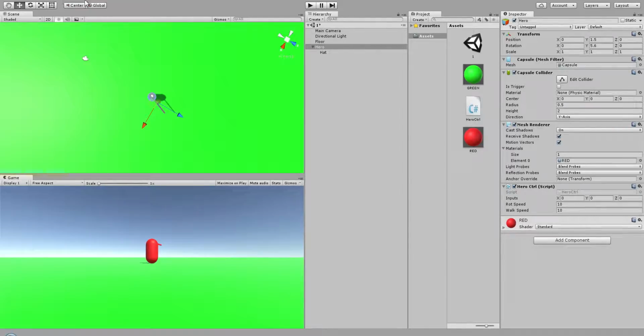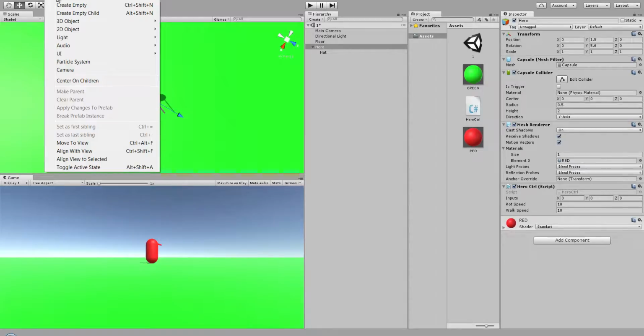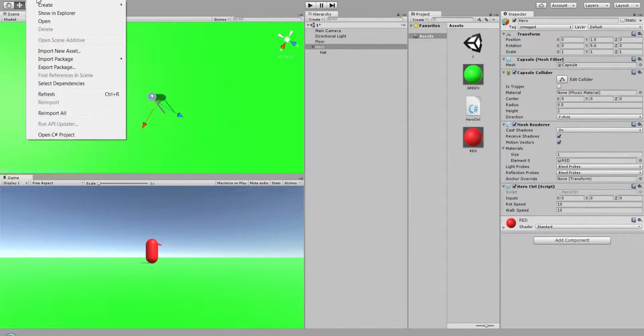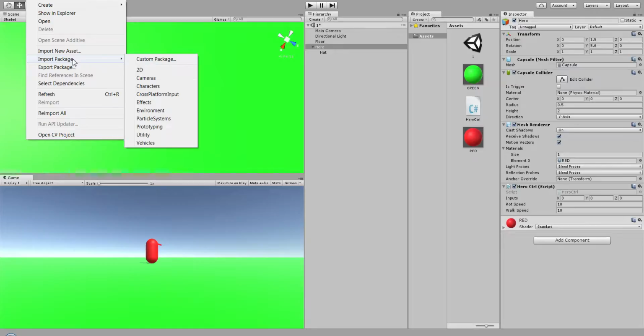project. I'm not going to cheat, but in order to save a bit of time, we're going to look at an asset that's already available to us. If you go to assets and go to import package, in Unity 5.4 there are some default packages that we can use to get our projects up and running quickly. There's a package called cameras, there's a package called characters. I'm actually going to use for the camera a script in the characters package.